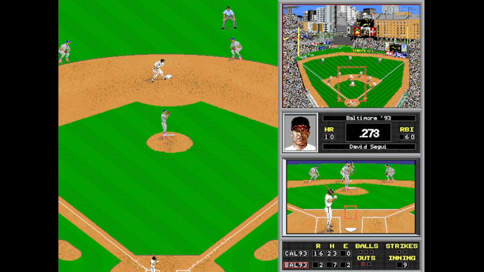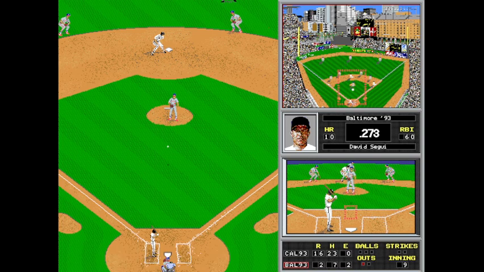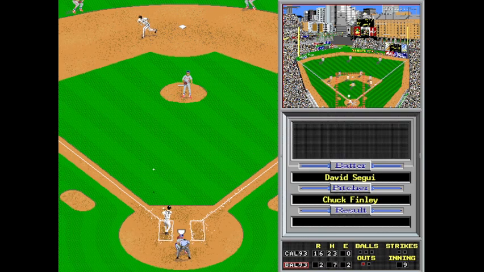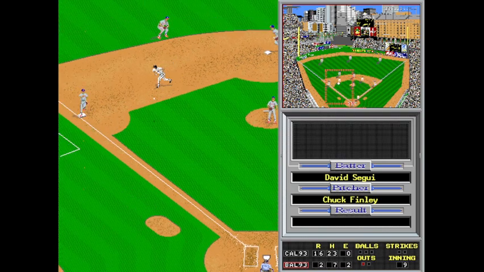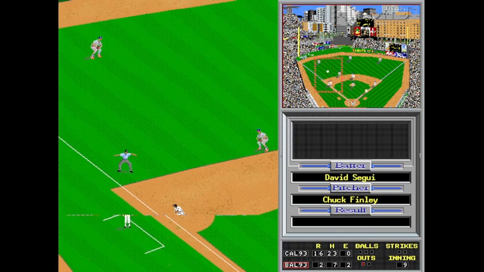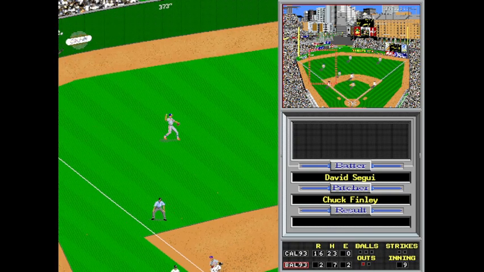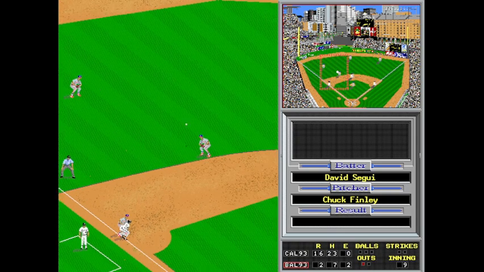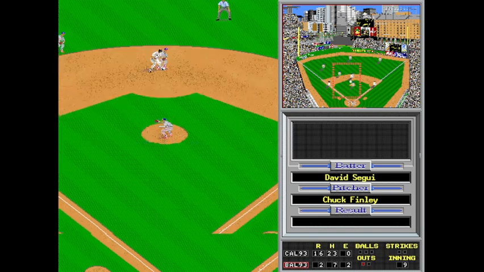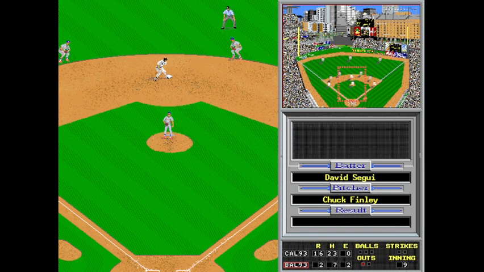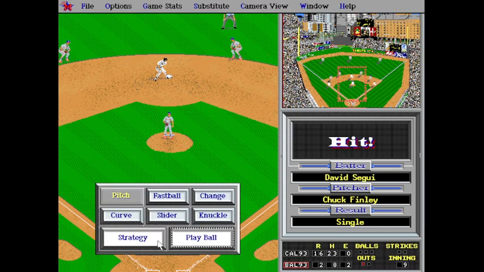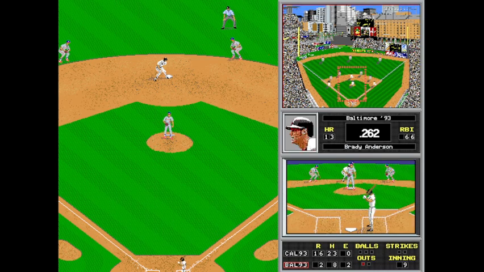Sagi. That looks like it's sneaking through. Runner is held at third. Interesting. Single to left. All right, we're going to give Finley one more hitter since we're up by 14 runs.